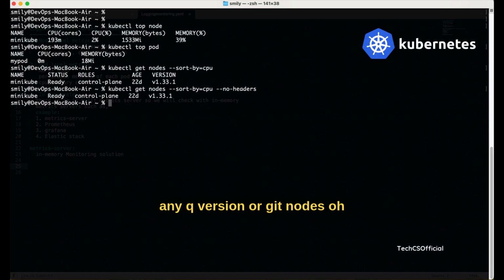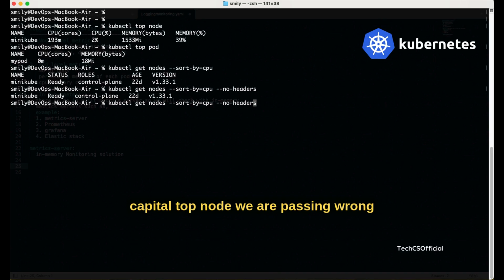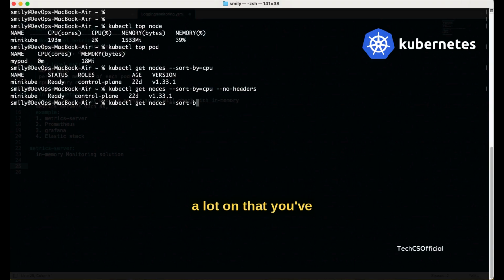Sorry, kubectl top node, we were passing wrong information, and you need to be alert on that. kubectl top node --sort-by=cpu.